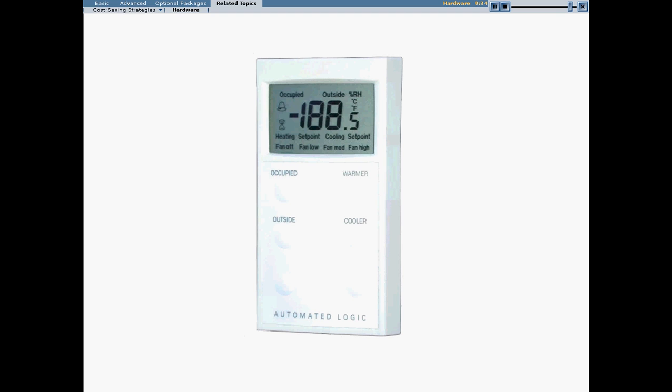But we do have RS Pros that are typically used in things like VAV boxes that have a nice display and the ability to override and adjust temperature. We have an RS Plus, which does not have the display on it, but it does have the set point adjust and the override, and then an RS Base that basically is just a blank housing that just picks up the temperature. So we have a full range of sensor product for you as well. And that's a brief overview of our hardware.